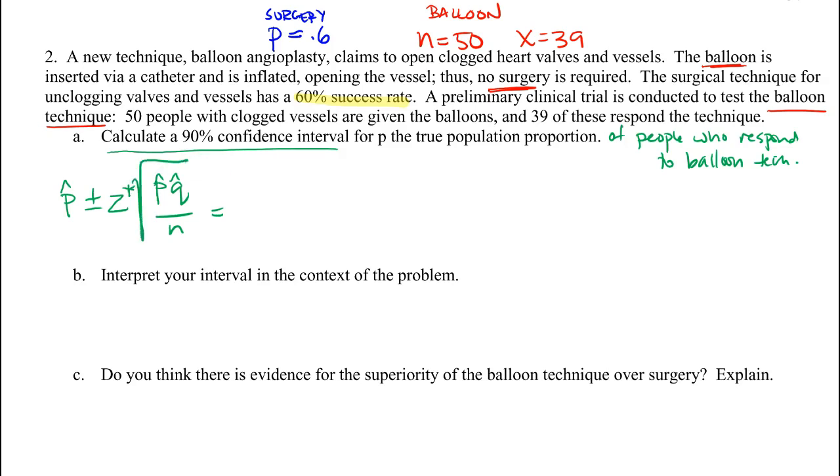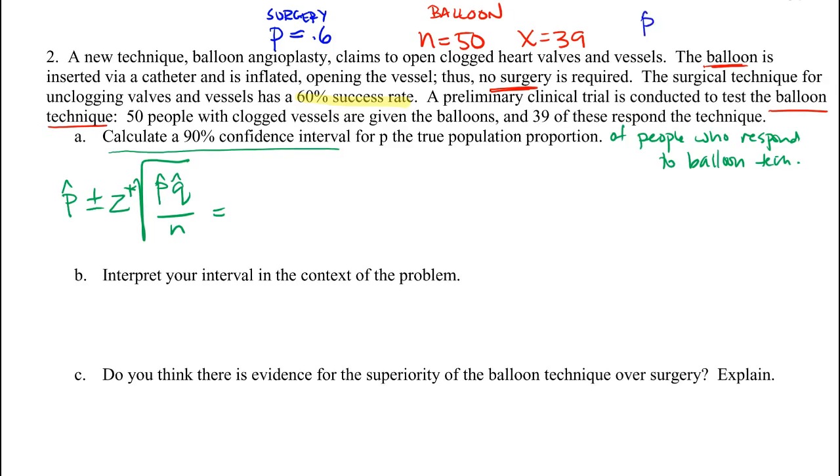All right. And then we can plug and chug, right? First thing we need is our P hat. So those of you with the calculator, you can just zoom ahead to the end if you know how to do the calculator stuff. But those of us without, P hat is equal to X over N. 39 divided by 50. My stylus is really dying, guys. Just got to get through one more video. 39 over 50, which is 0.78. So here's my P hat, 0.78.